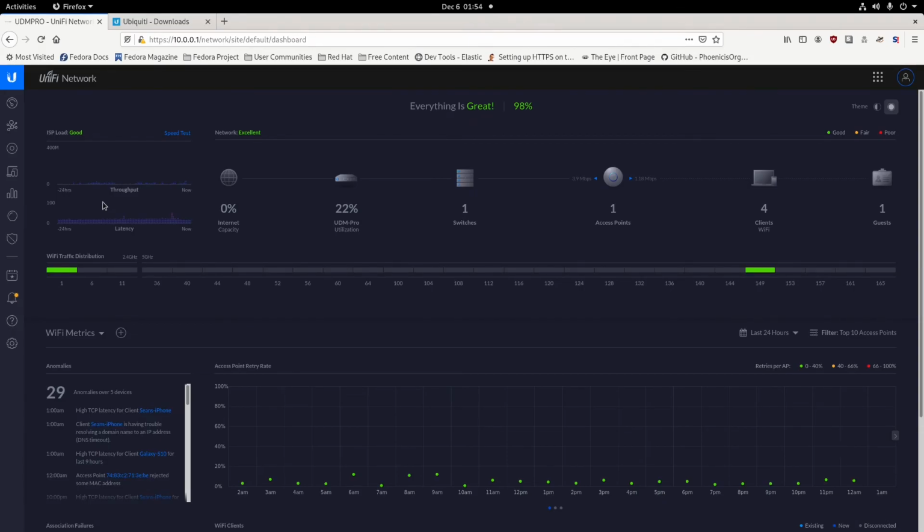So I enjoy my UDM Pro. I've only had one issue after the last firmware update. It fixed it, but I have not seen anything else there. I've used VPN connections, used game consoles. I have multiple there, so I'm only a home consumer using it. I know it's going to be completely different for a small business, but I do work from home, and it's amazing. It works well.